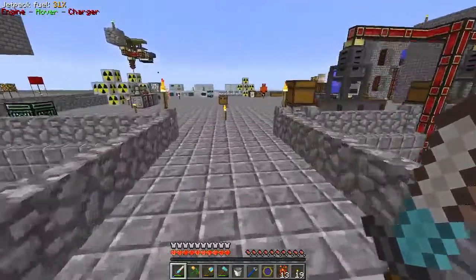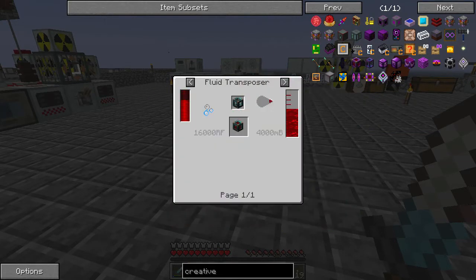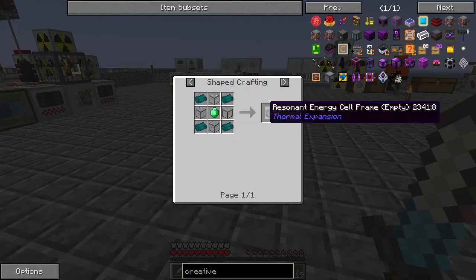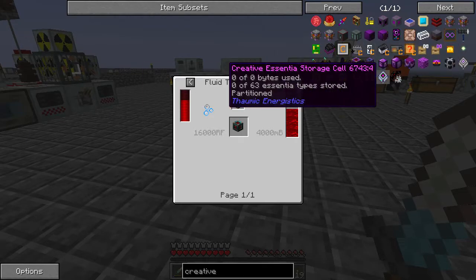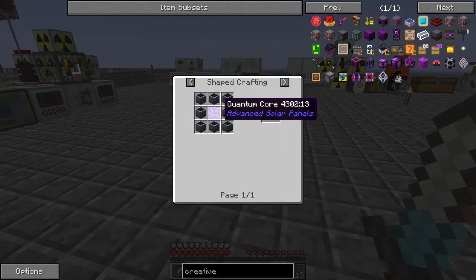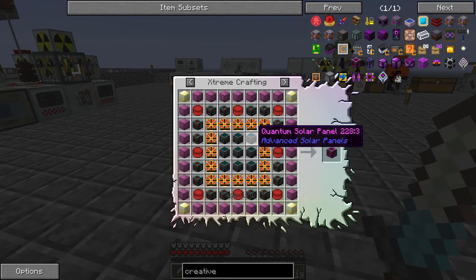So Lumium is easy. That is a piece of cake. In fact, we already have it. We're also going to need a bunch of resonant energy cells, which requires a lot of Enderium and a lot of hardened glass. Now, this isn't too bad, and we can actually teach the system how to make these, including the destabilized redstone part. So that is probably going to be one of the next things we do. And let's see, then the solar panels. The solar panels is what's kind of terrible. And there's 9 of those. Those are going to be terrible.